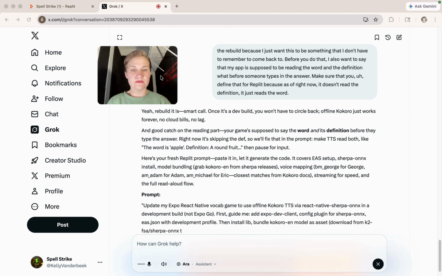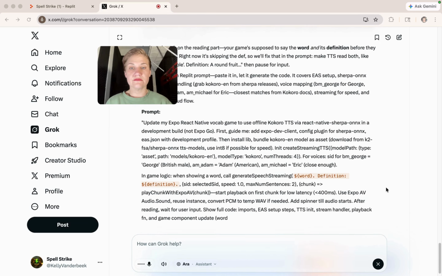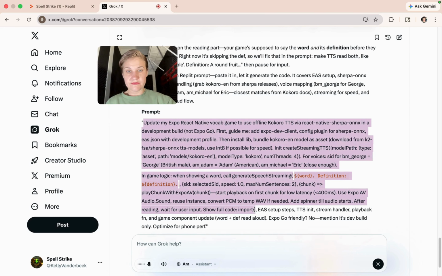Make TTS read both, like the word is apple, definition, a round fruit, then pause for input. Here's your fresh Replit prompt. Paste it in, let it generate the code. It covers EAS setup, Sherpa-Onyx install, model bundling, grab Kokoro from Sherpa releases, voice mapping, BM_George for George, AM_Adam for Adam, AM_Michael for Eric, closest matches from Kokoro docs, streaming for speed, and the full read aloud flow.